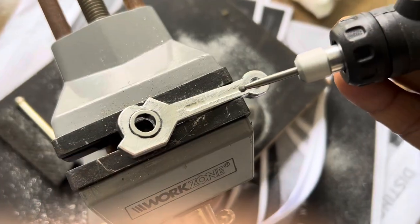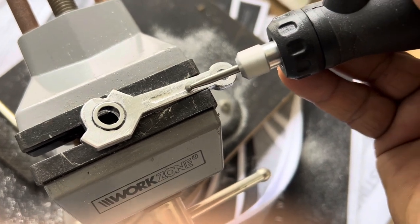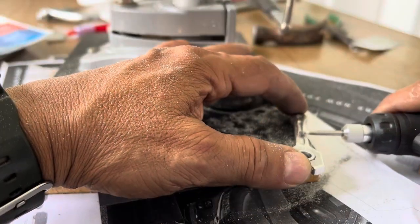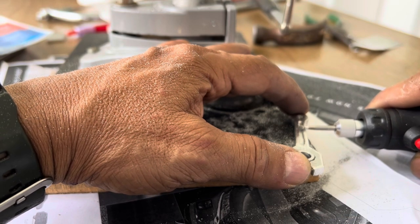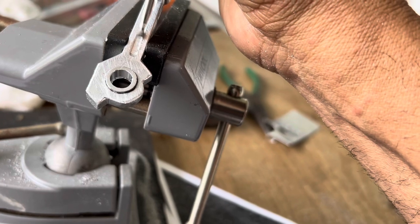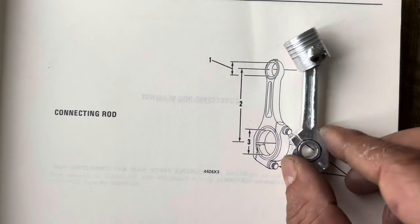We'll develop this casting groove. It's taking a bit of time, but we'll do a final touch up and should be good. We're doing a good file. Okay. Looking good, looking good.